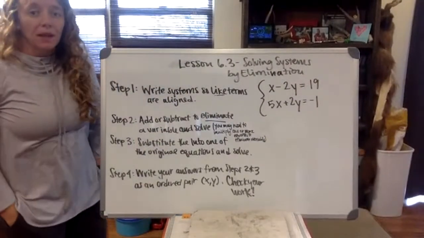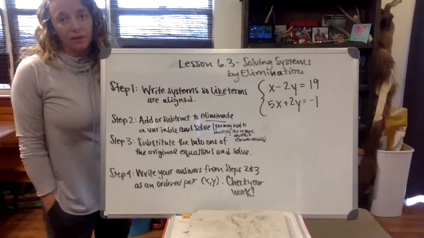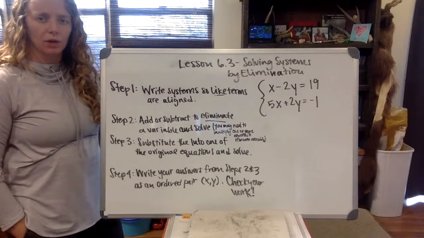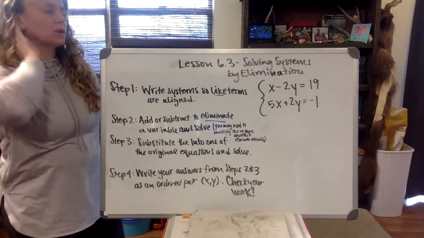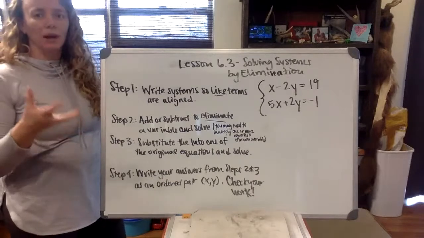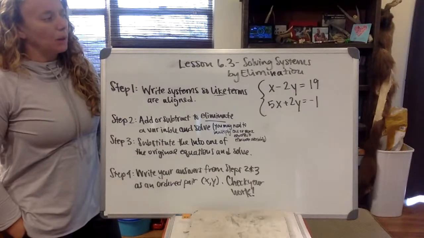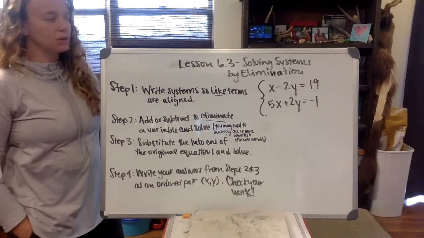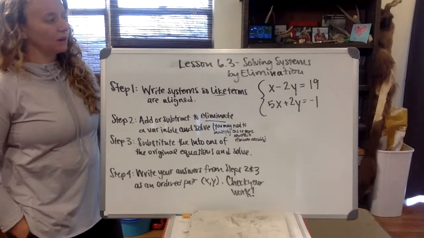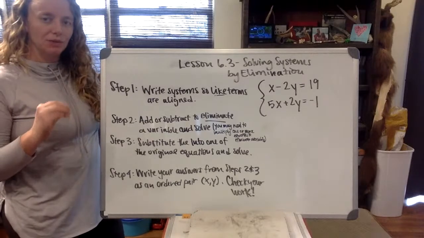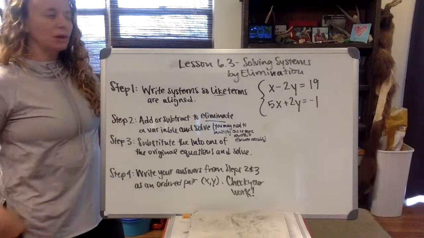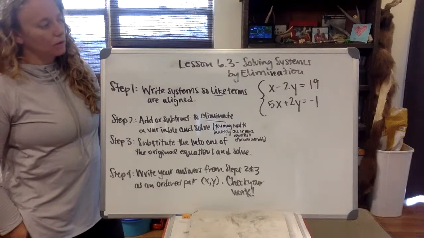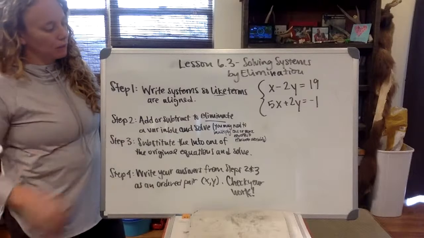All right, so here is our video number 2 for solving systems by elimination. In our first video, we watched the taco truck problems, and we were able to ask how we can get rid of one of our variables when we have various tacos versus drinks. We figured out that if we combine the two equations, we could see the difference between them, because both had the same amount of a certain taco or drink, and we were able to play around with that.